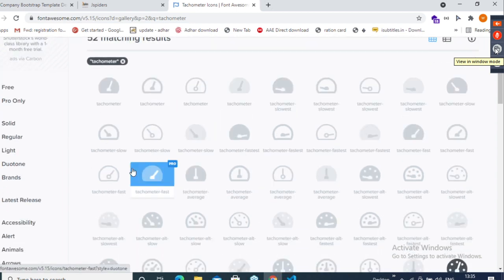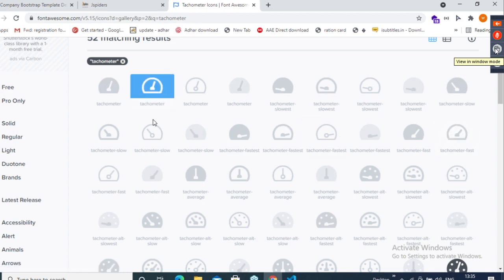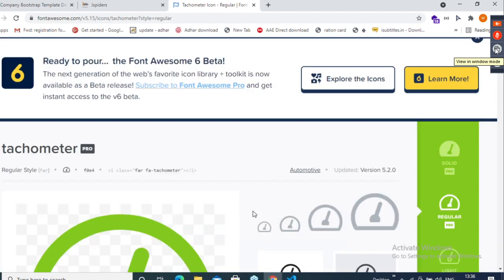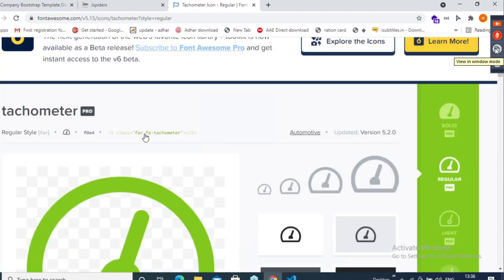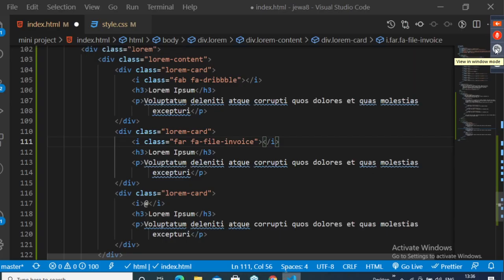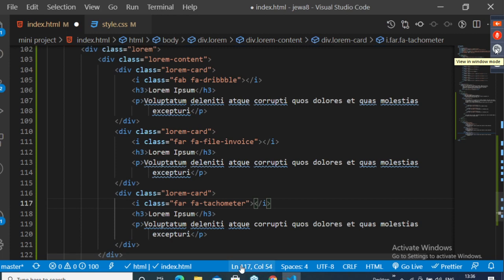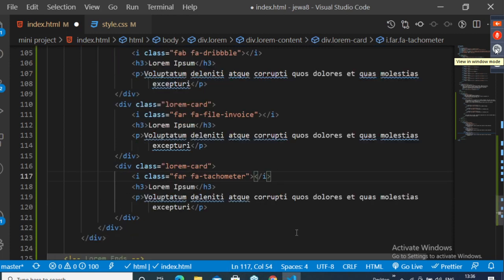Plain tachometer. I'll copy this tachometer fast. This one only I will take. Copy this code. Go here, remove this, paste it. Done. So similarly, we have added the icons.